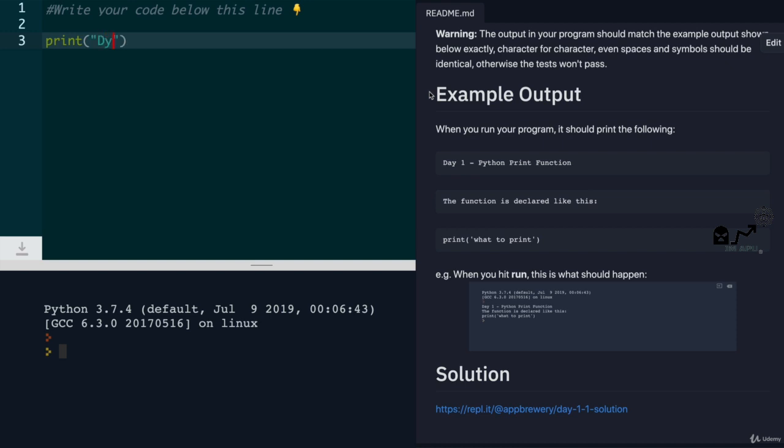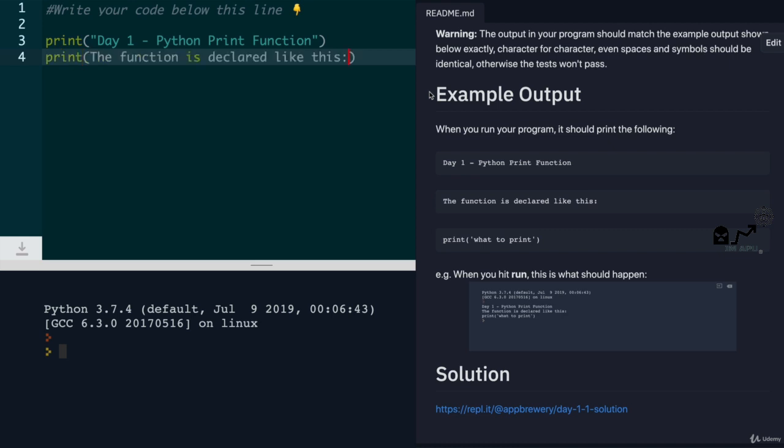So in the first instance, it's day 1, space, then the text. Now, it's really easy to make spelling mistakes, but I really encourage you to actually type out anything that you put into your code rather than just simply copying and pasting it. Of course, it works exactly the same way. I could just copy and paste the code in here, but it's often in these cases where you make mistakes, like, for example, forgetting to add the double quotes around the text that you want to print. I really recommend just typing out the code for practice whenever you're doing these code challenges.